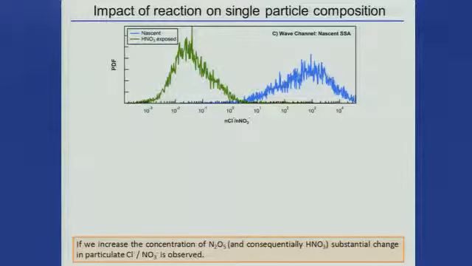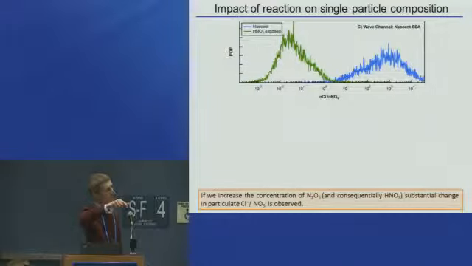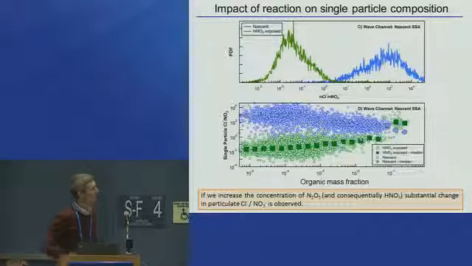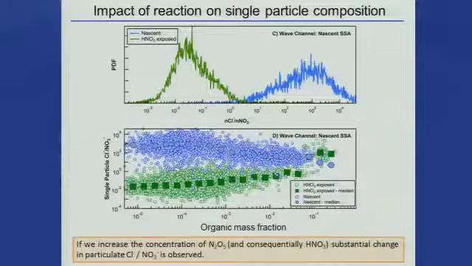But if you look at, for example, these nascent particles here, right out of the sea spray generator, with really high chloride to nitrate, and we add enough of this mixture of N2O5 and nitric acid to the system and wait long enough, you'll see them move in this space, exactly as Kim and Vicki had discussed previously. And the question here is, does each individual particle move from being high in chloride to nitrate, to being low in chloride to nitrate, the same way? For that, we can try to look at the other coordinates of that particle.